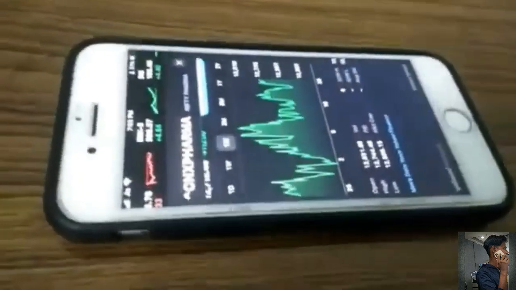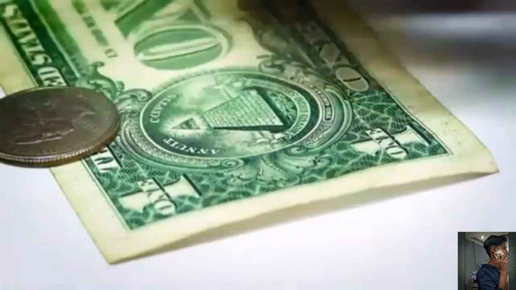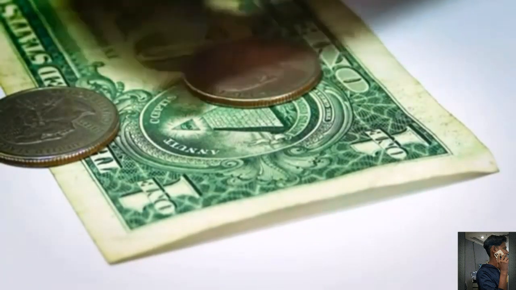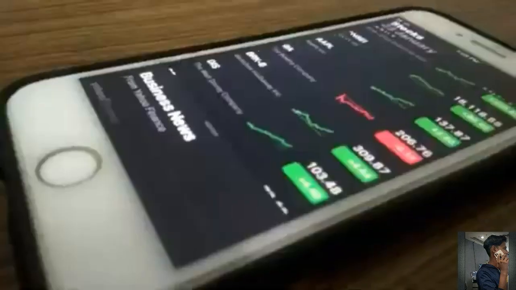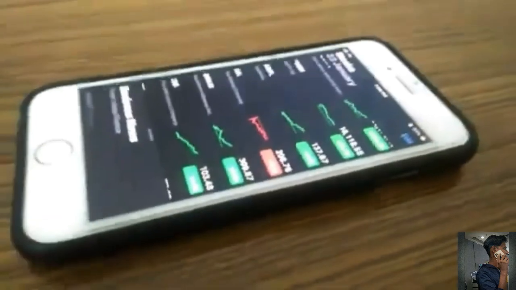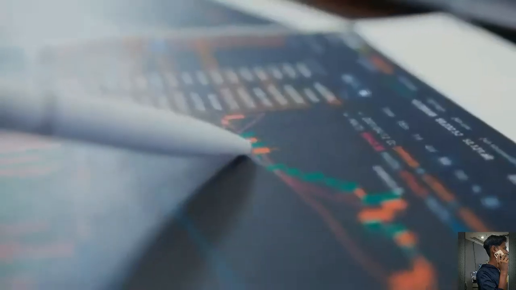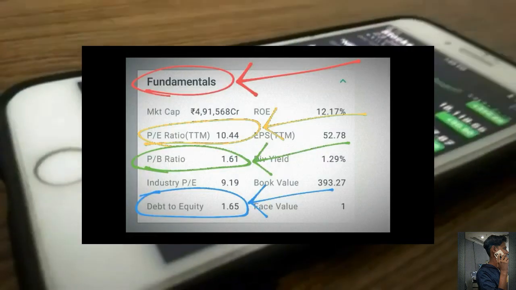And if the market thinks that the price of the company will increase in the coming time, then it will give a higher PE ratio to the company. It simply means that if you are selecting the stock of a company for investing, then the lower its PE ratio, the better it is for you. Now PB ratio, price to book value ratio, is similar to PE ratio. The lower the PB ratio of the company, the better it is considered for the company and good for stock investing. And if the company's PB ratio is 1 or 2, it's good for the company.